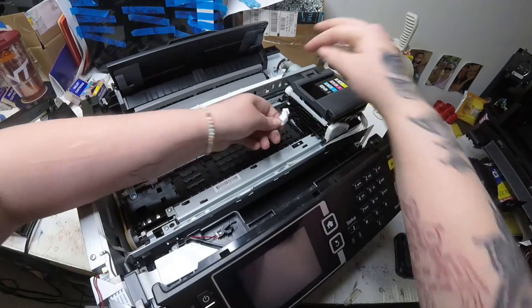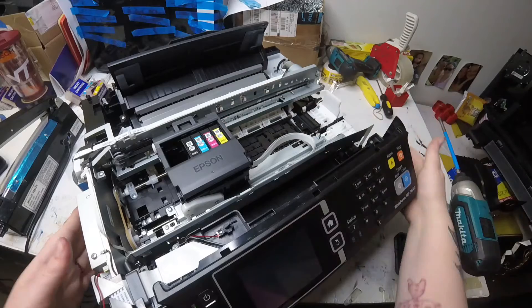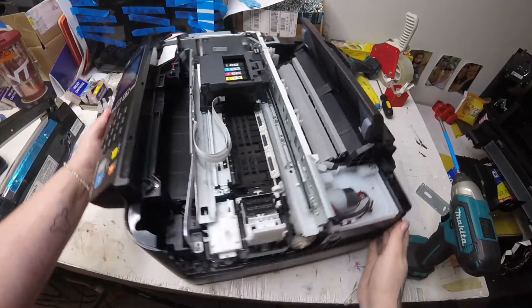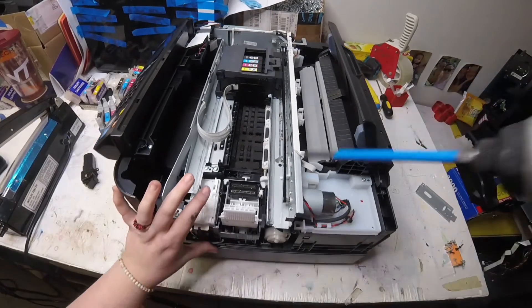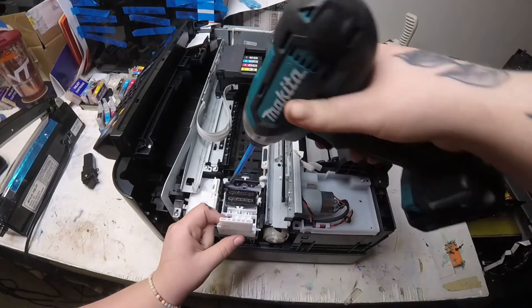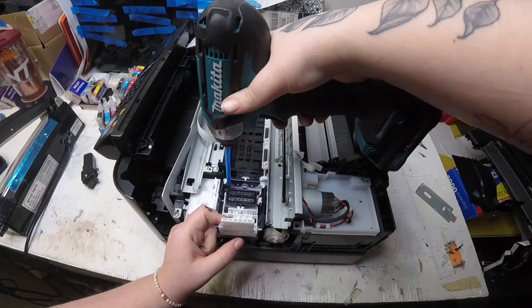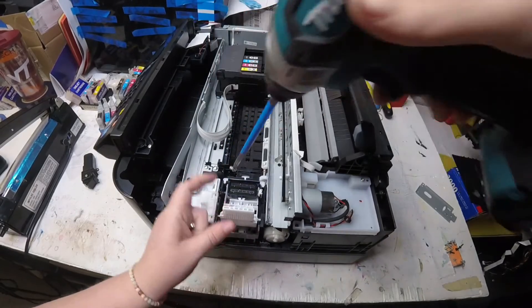Here I am trying to unhook because there's a little hook that's connected to that print lock to the waste pump. Now that I moved my frame over I can unscrew my waste pump — there's two screws there. You just need to pull that white piece over to the right and then it will reveal that other screw that's deep down.